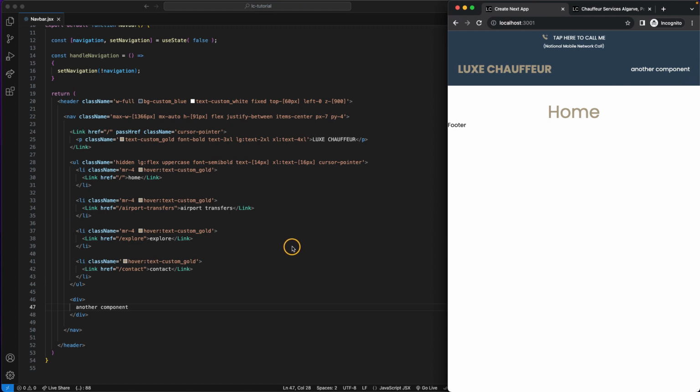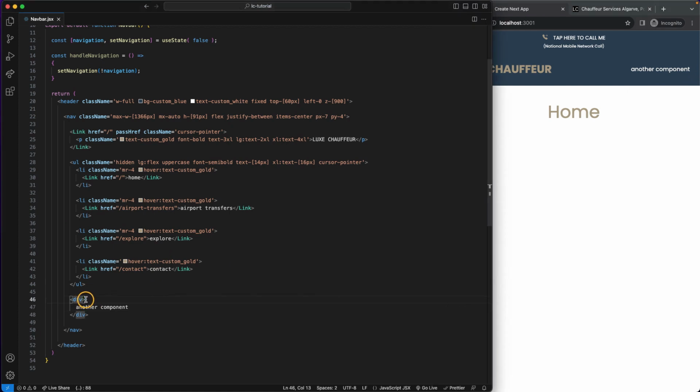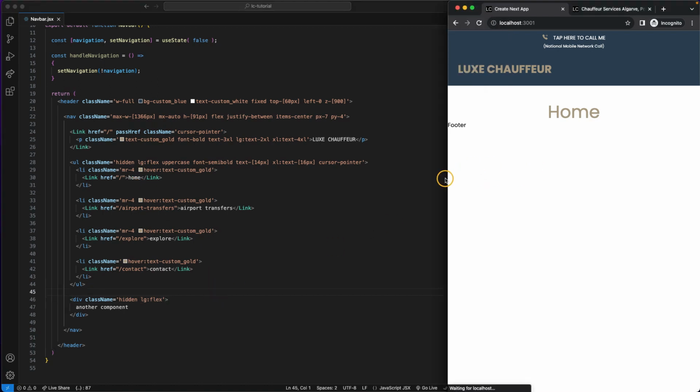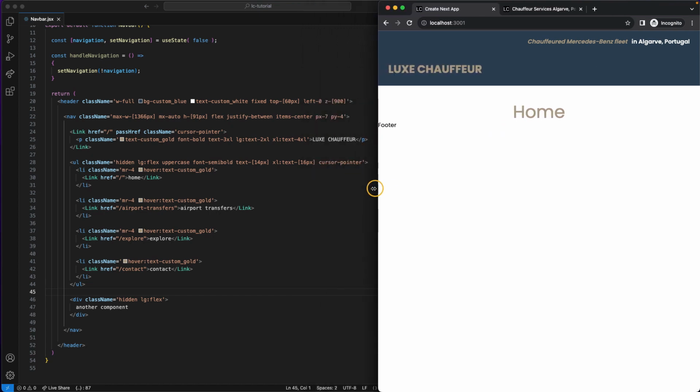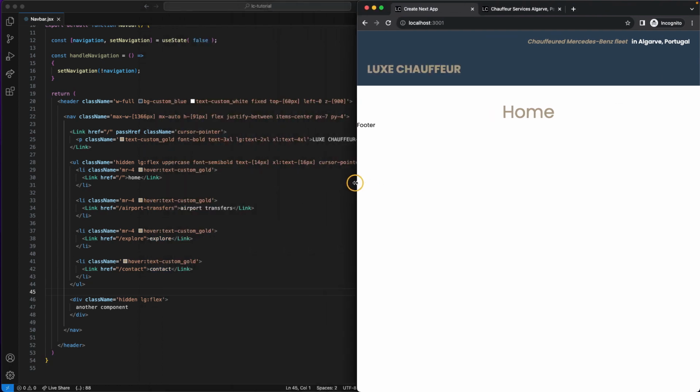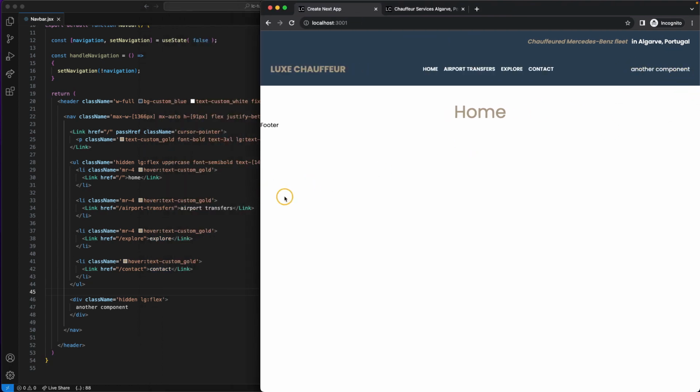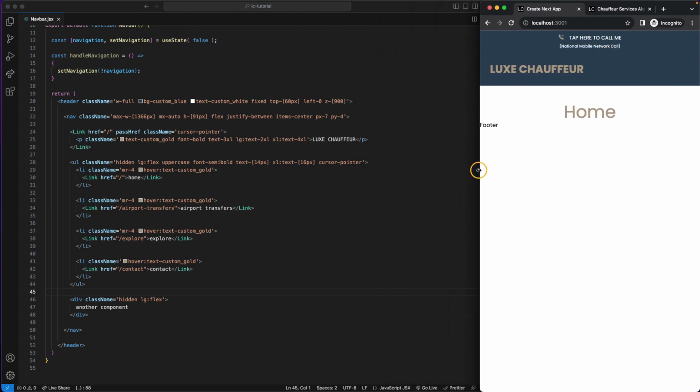So how are we going to do that? It's simple. So we use the same trick. It's not really much a trick, it's just a convention, to be honest, but okay. So starts as hidden like the other one, and on LG grows to flex, appears, because that's what we did right here for the UL. Okay, so now of course it's what we wanted. Okay, cool. So this is cool. I'm gonna leave this because this is another component, so I'm gonna leave it as it is.